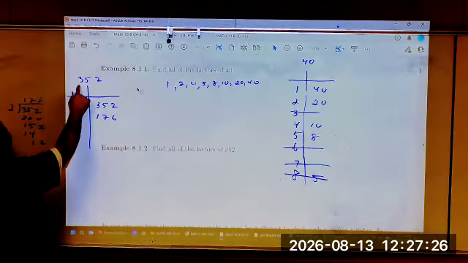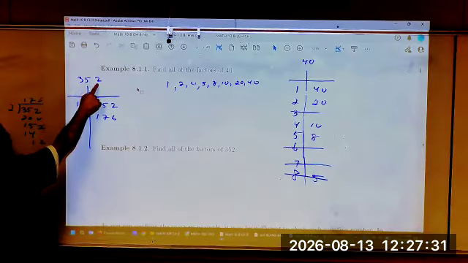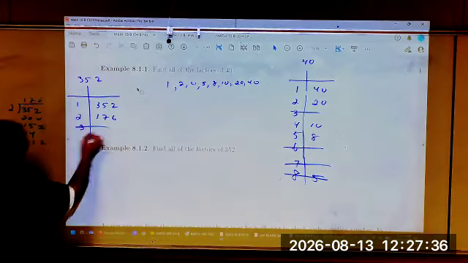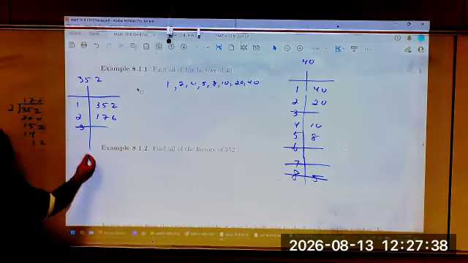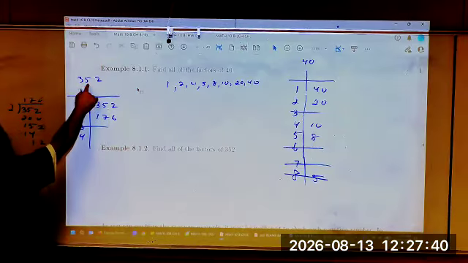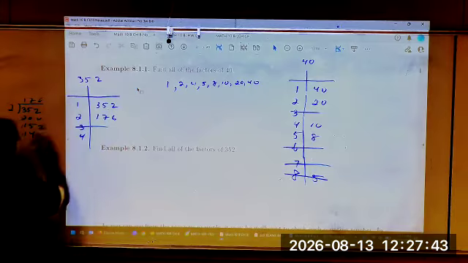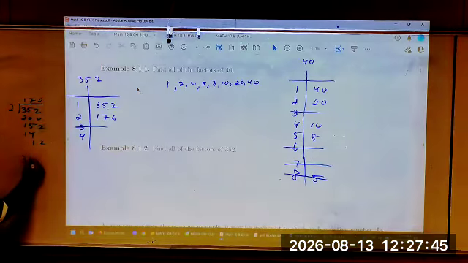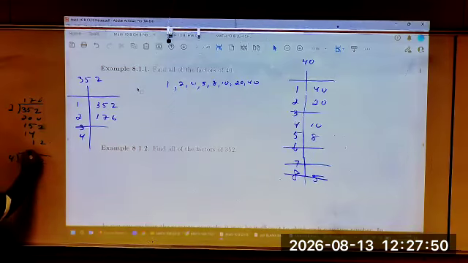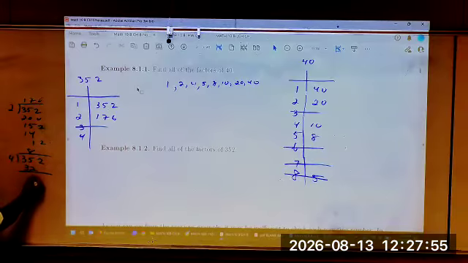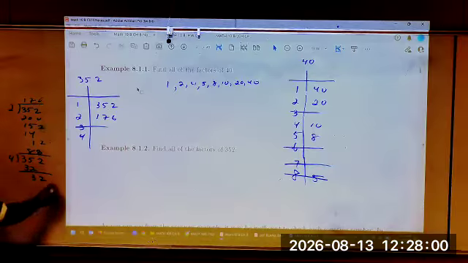And then 3. So that's 3 plus 5 is 8, 8 plus 2 is 10. 3 does not go into 352, so 3 is not going to work. 4 goes into 52, so 4 is going to work. 4 goes into 35, that's going to be 80 times. We're going to get 32 left over. 4 goes into 32 another 8 times, so it's 4 times 88.